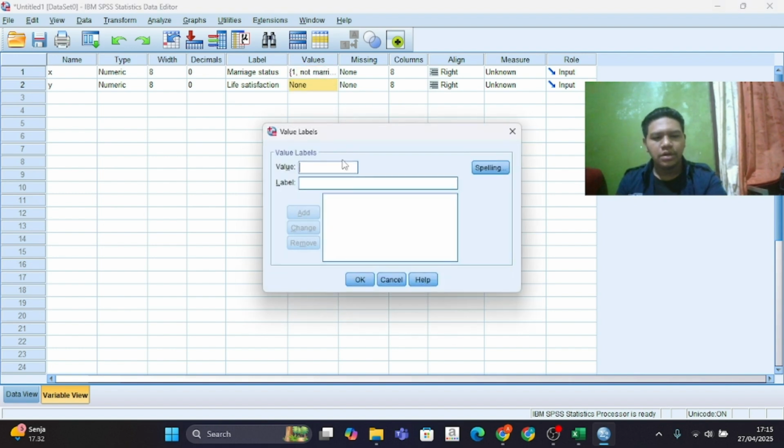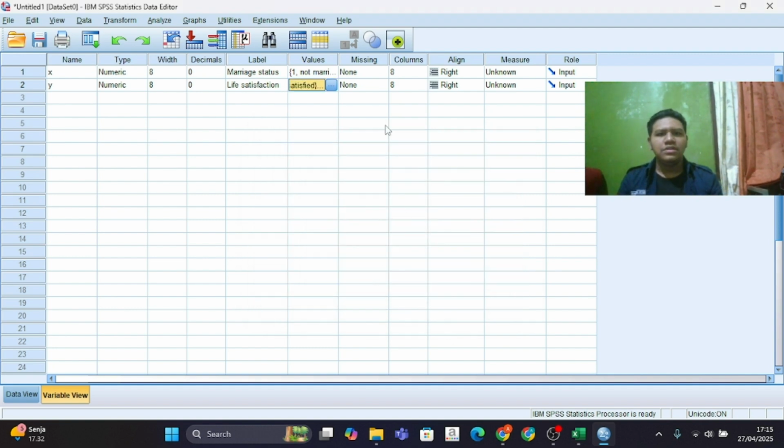Next, for the ordinal data, 1 is not satisfied, 2 is for neutral, and 3 is for very satisfied. Edit. Okay, so this is okay.